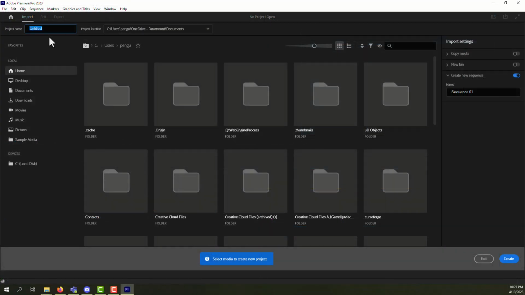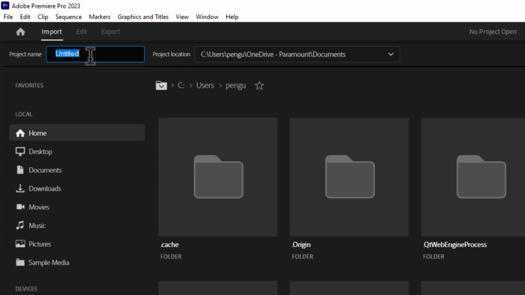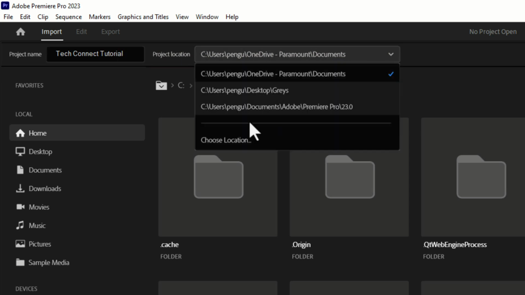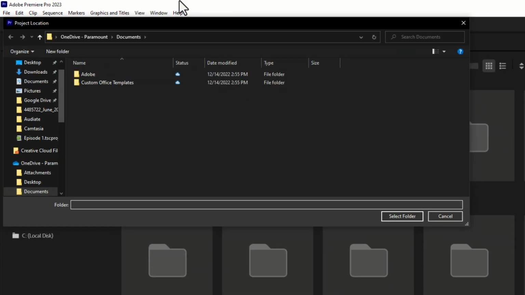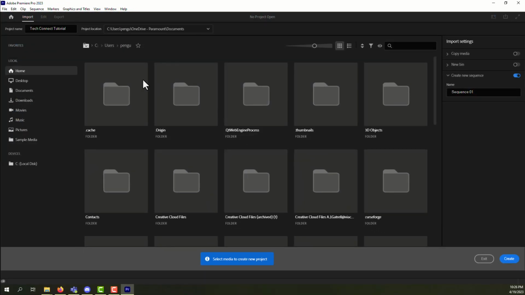So you're going to want to know two things. What are you going to name your project up here? And where is that going to live, the project location? If you don't know where it's going to go or where it's going to live, a safe bet is to just put it in documents like a Word document. All of the other stuff on this page doesn't matter.